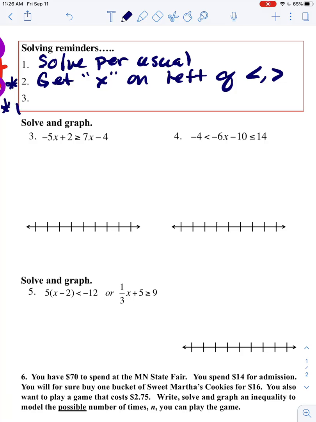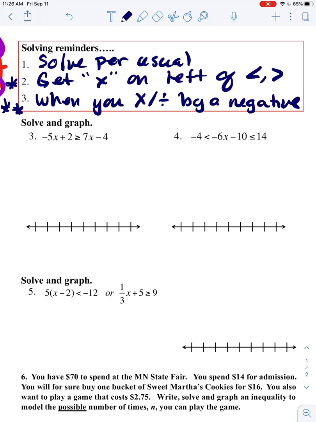Here's the clincher, and you've learned this before, but you have to put it into the front part of your brain instead of the back part where it's been staying for most of the years. In these problems, if you have to, in your process, multiply or divide by a negative, then you have to flip the symbol. And that is something that nobody's going to remind you of. They're not going to tap you on the shoulder and be like, hey, dude, you got to flip the symbol on this one. You just have to remember that.